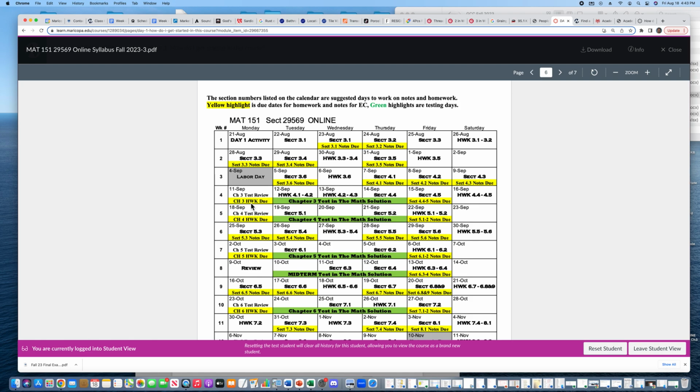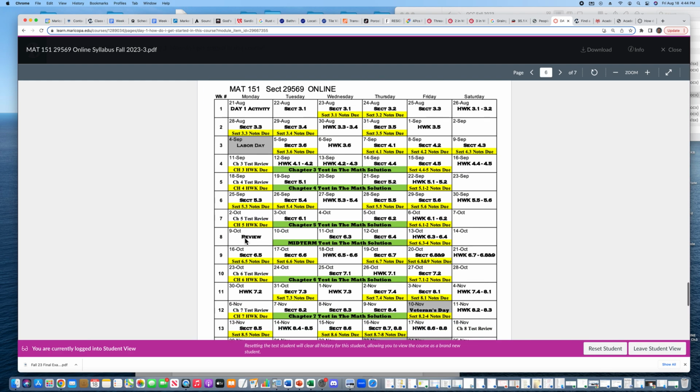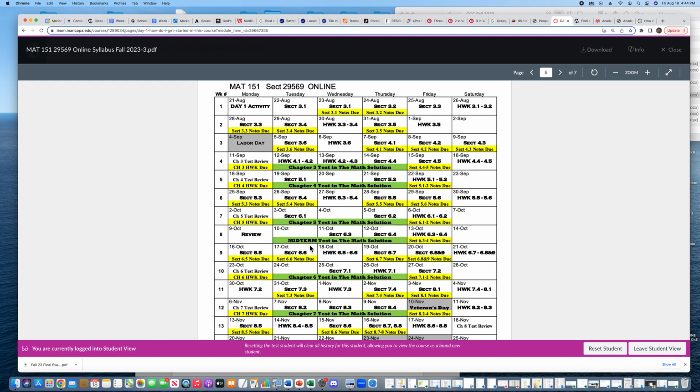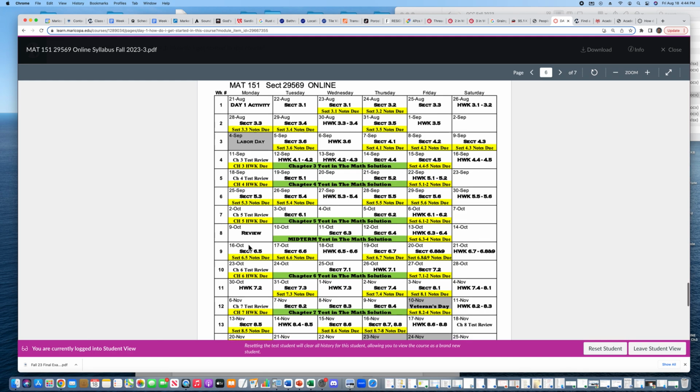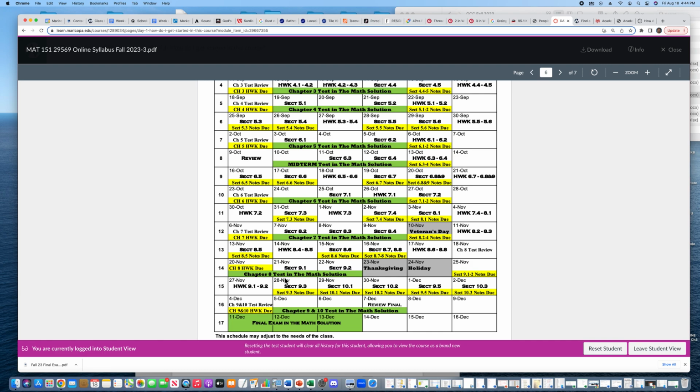That Monday by midnight, 11:59, all homework I will download and check to see who has 85% on every assignment. And those people I keep in the gold category because they're going for the gold extra credit. And I will check that for Chapter 3, Chapter 4, all the way through. So if you hit all these yellow due dates for the notes and for the homework, okay, notice here on Thanksgiving, Chapter 8 will be Monday through Wednesday, and you have to have that homework still due by Monday.